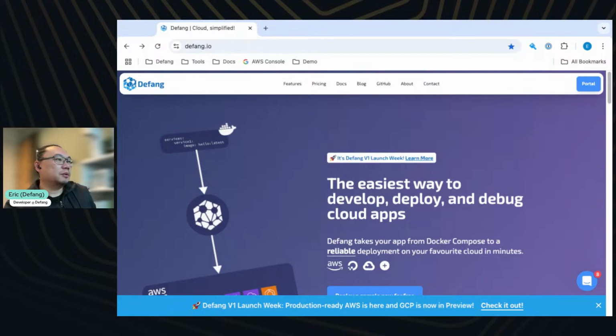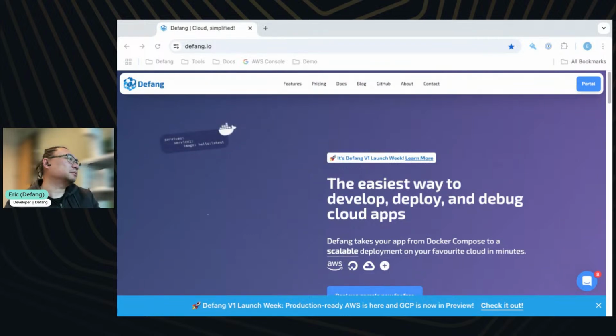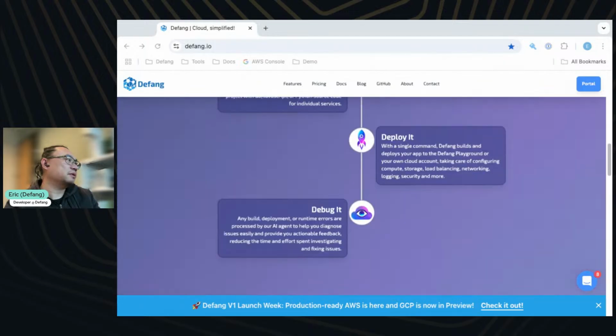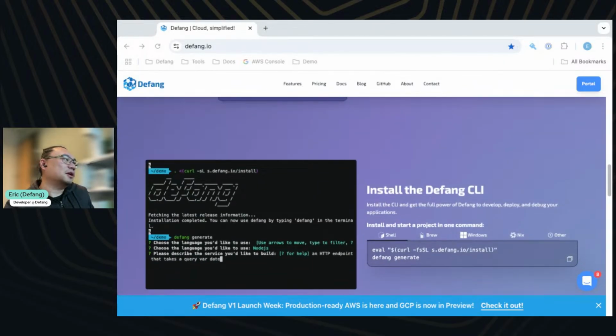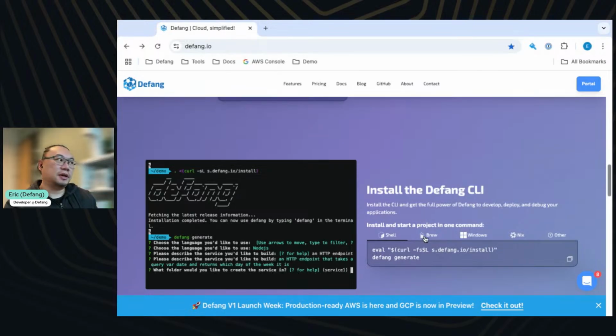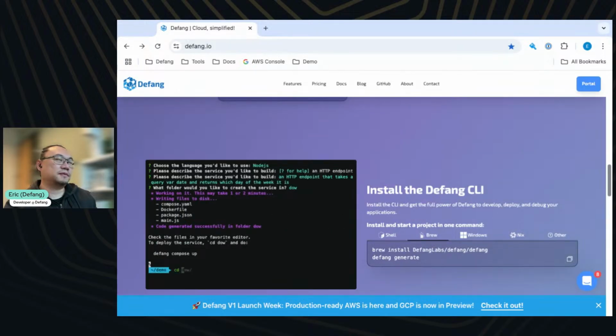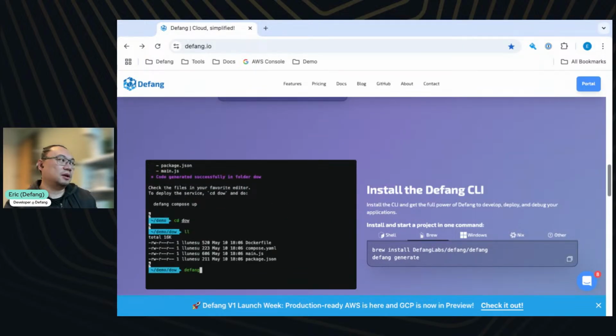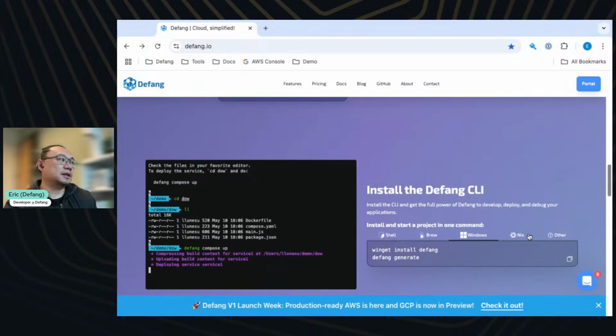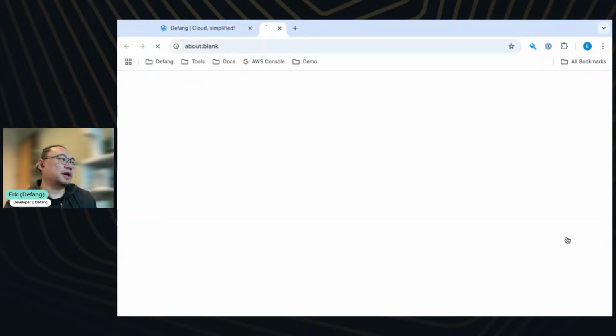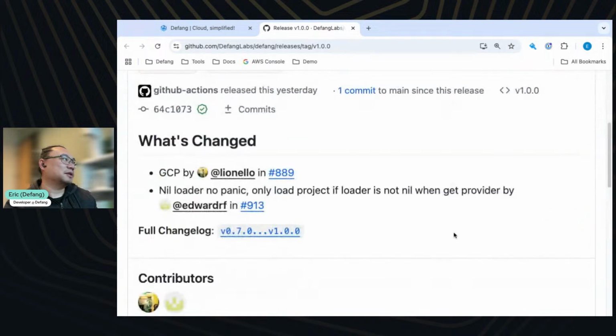Maybe the first thing we're going to do is install the CLI. The easiest way is to scroll down to the part where it says install. As you can see, there are various options depending on your shell: brew for Linux and OS X, winget for Windows, Nix if you like, or you can go directly to the binaries themselves.